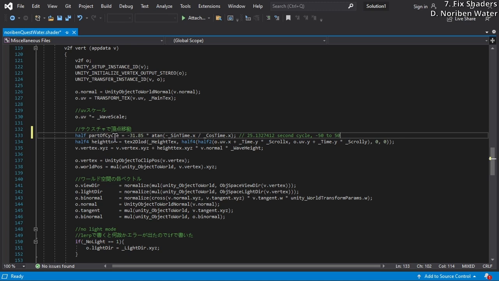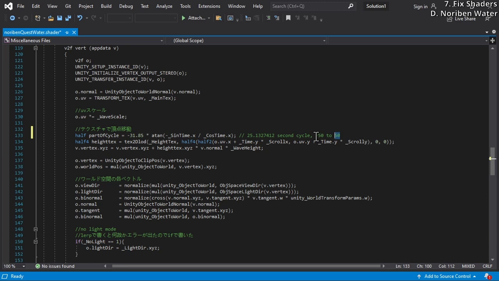halfPartOfCycle, it's just a variable name I gave it, equals negative 31.85 multiplied by the arc tangent or inverse tangent of negative sine time dot x divided by cosine time dot x, semicolon. And then I threw in this comment with the double slashes saying that the maximum cycle is a 25-second cycle, going from negative 50 to 50.